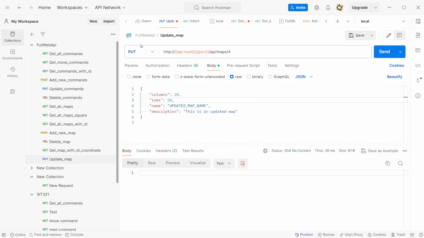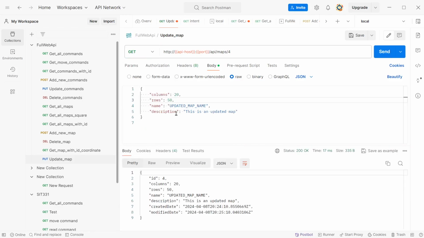This will not return any content, but when we fetch this map, it will return the updated map at id number 4, with the name as updated name, rows as 50, columns as 20.